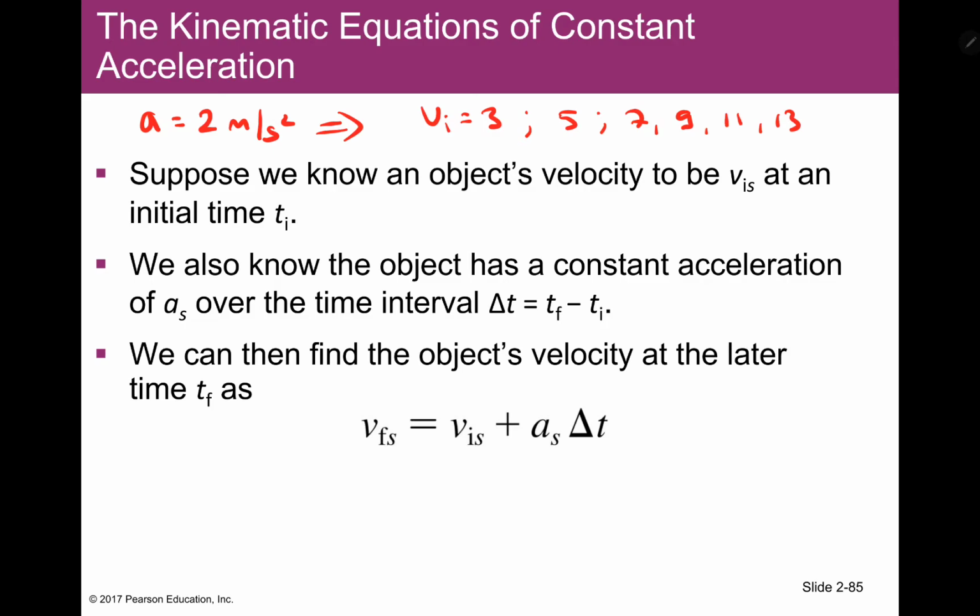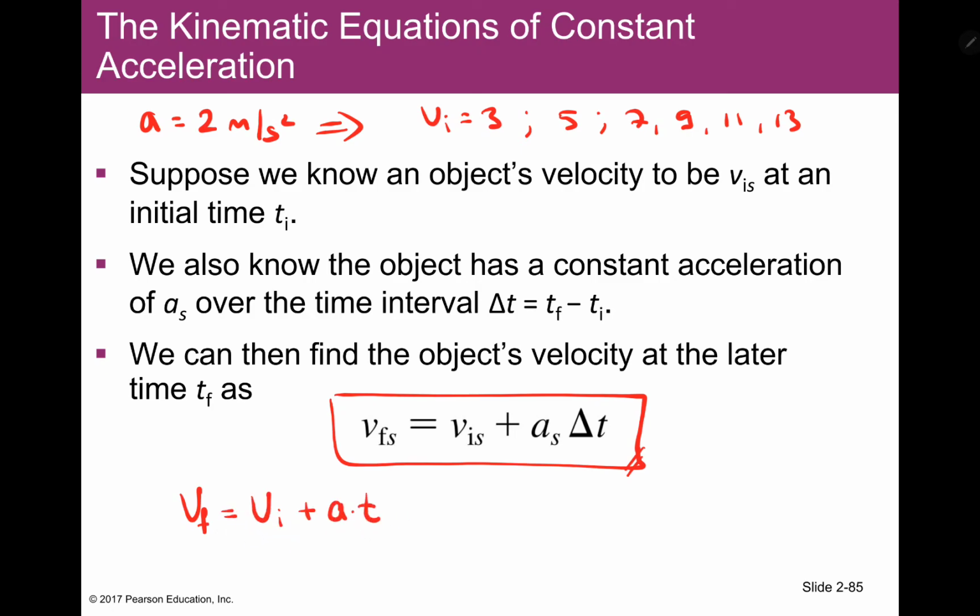It means we can come up with this kind of equation. Final velocity equals initial velocity plus acceleration times time. Basically, we can make it simple. Delta t is a change in time. Let's say if you want to find velocity after 2 seconds, just use 2. So that's why I will use just t.